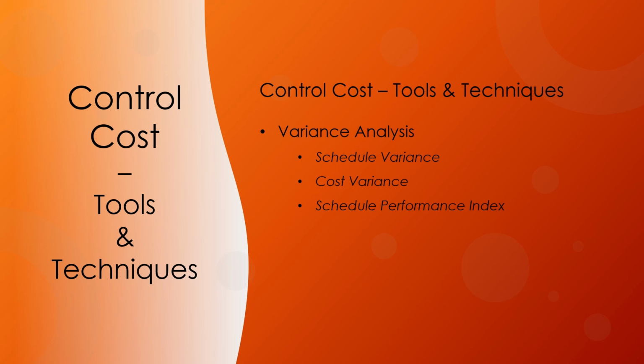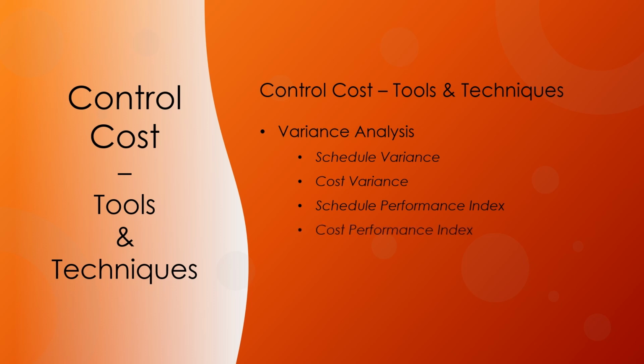An SPI value less than 1.0 indicates less work was completed than was originally planned. An SPI greater than 1.0 indicates that more work was completed than was planned. Since the SPI measures all project work, the performance on the critical path also needs to be analyzed to determine whether the project will finish ahead or behind its planned finish date. The SPI is equal to the ratio of the EV to the PV and is represented by the equation SPI equals EV divided by PV.